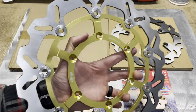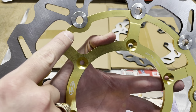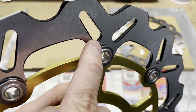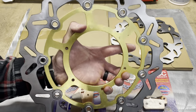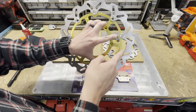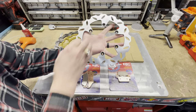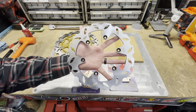These are made by Arashi. A lot of really good reviews online about these, and you can see that gap where it doesn't actually touch, so the steel portion is separate from the hub, and it does have that little spring washer in there, and that's what actually keeps these two tight so it doesn't rattle. A fully floating rotor would rattle when you shake it, but yeah, that keeps the steel separate from the aluminum there, and that is the front. As far as the rear, it is just a solid rotor, and it is vented as well.